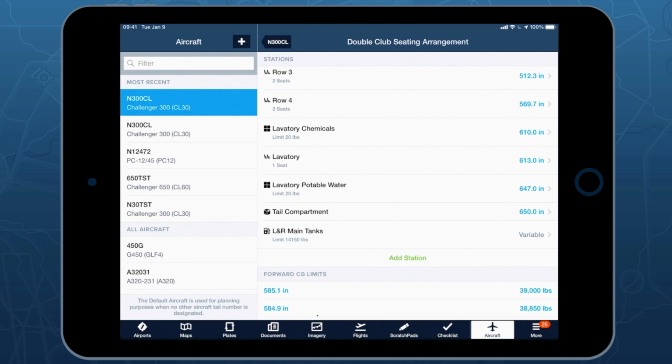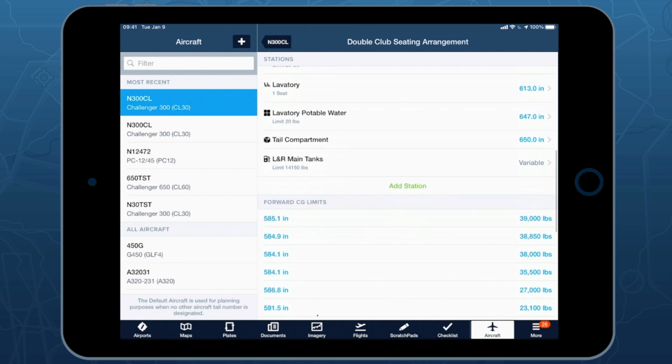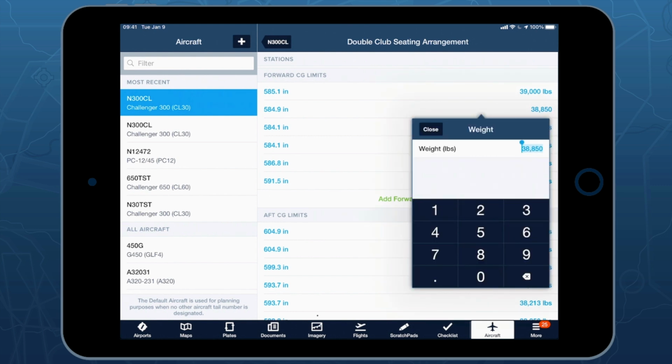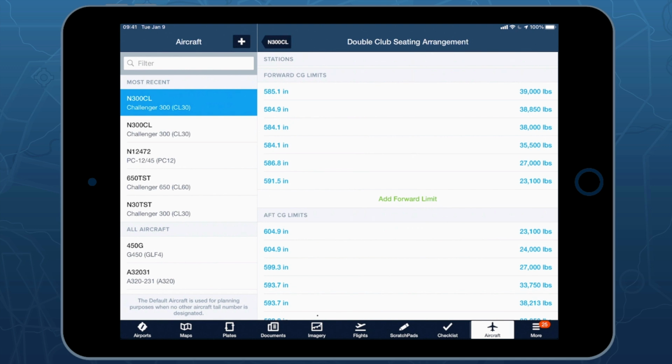I'll dive into these in a second, but I first want to show a little further down, where we have the forward and aft CG limits prescribed. The nice thing is that the blue font means they're editable, so I can tap on any of these values and change them. That's nice because certain operations might curtail their envelope. If you want to use standard weights, for example, which you can define in settings as well, you can set a male standard weight as 200 pounds, a child standard weight as 80 pounds, and so on. But if you want to use standard weights for your operations and therefore curtail the envelope, you can come in here and do that yourself.